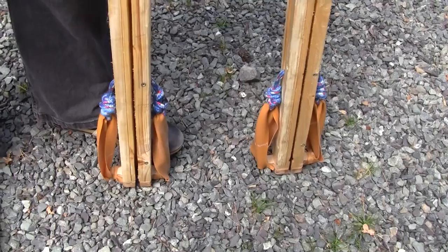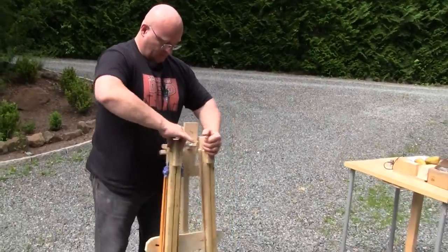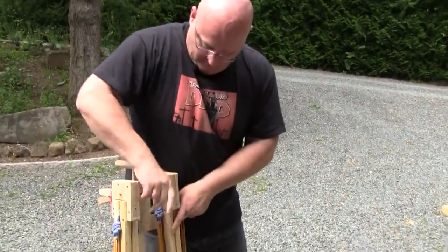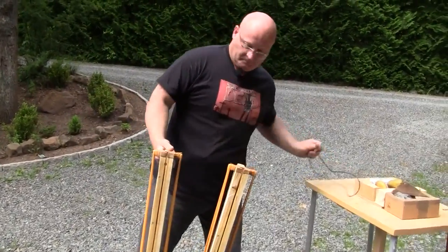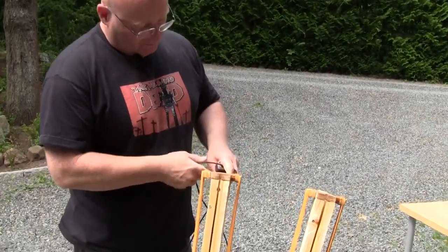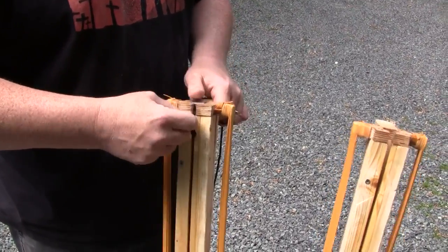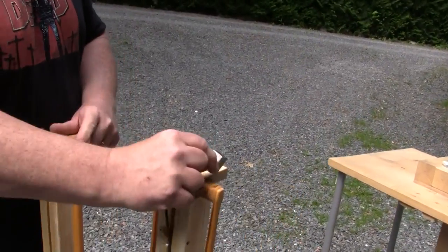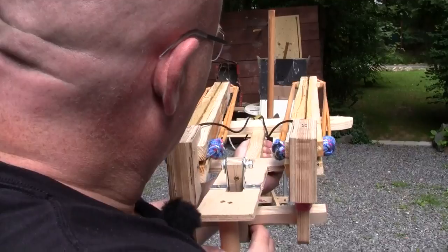Let's load it. Put your foot down, pull it up, and then the other barrel. The trick is that the top of the crossbow barrel is actually slotted, so that when we put in the heavy objects, it slides down the barrel. And the same happens on the other side. And now it's ready to fire.